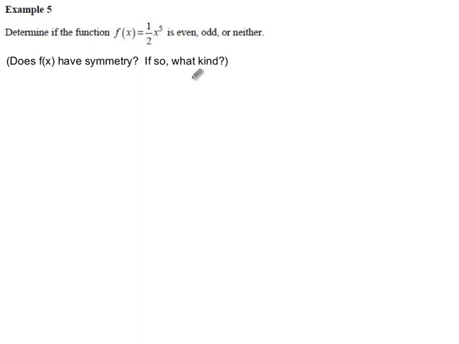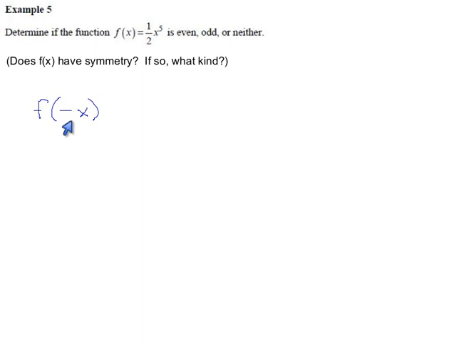We've been getting specific questions in the earlier examples where they ask about even or odd symmetry. This one they finally leave open-ended and say determine if this function has even symmetry or odd or none at all. And the way I typically ask this is, does f of x have symmetry? If so, what kind? So, the way we test that, I'll do this in general first just to recap.